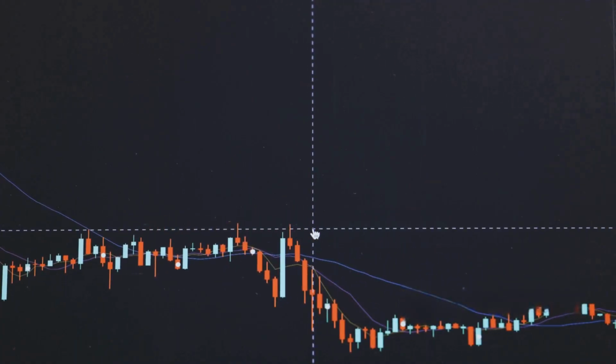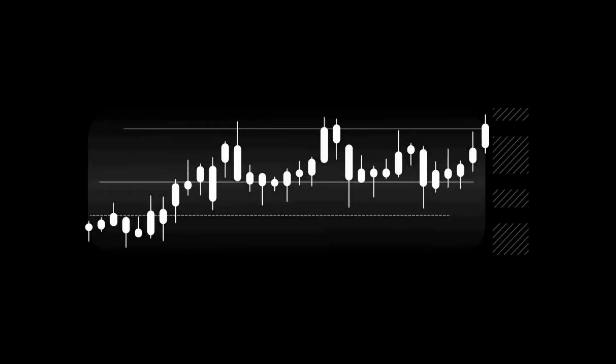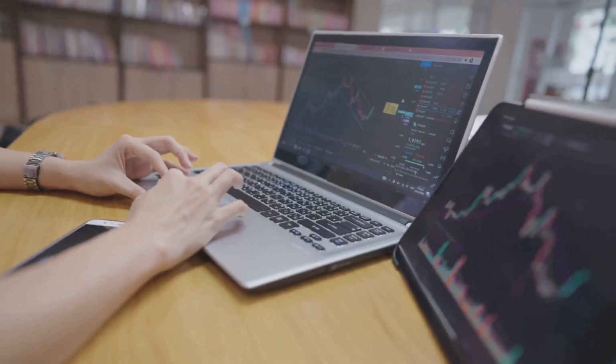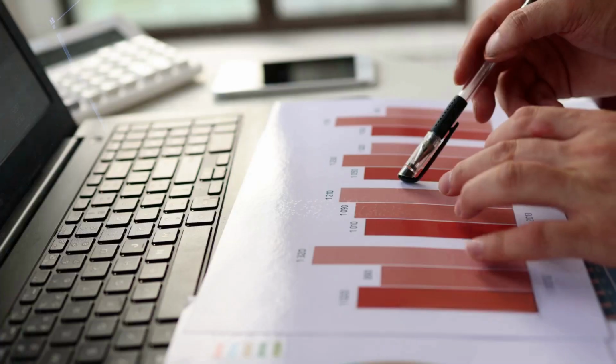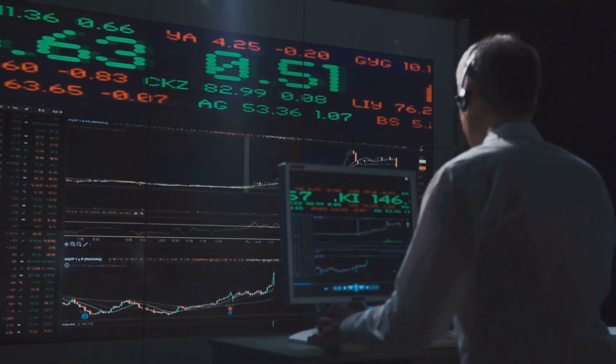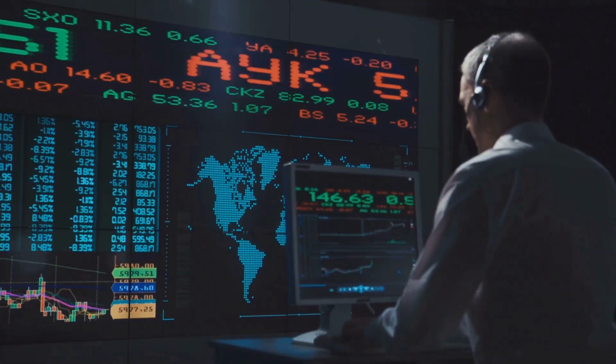Remember, higher timeframes carry more weight. Daily or weekly fibs are stronger than those on a 1-minute chart. Don't get discouraged. Practice makes perfect. Review your trades and learn from both wins and losses. The more you use Fibonacci, the more intuitive it becomes.